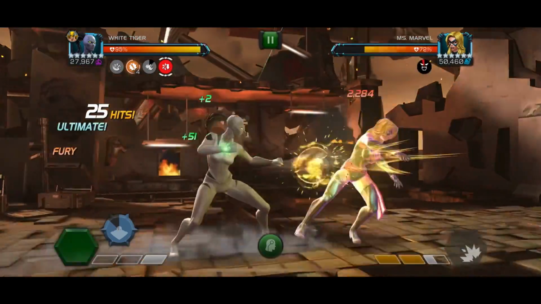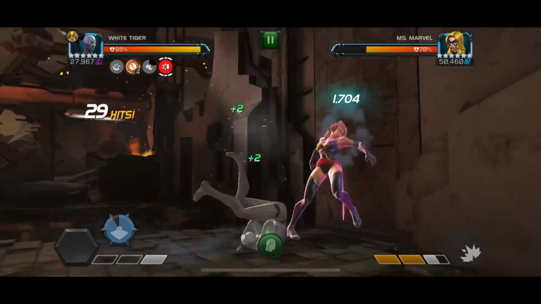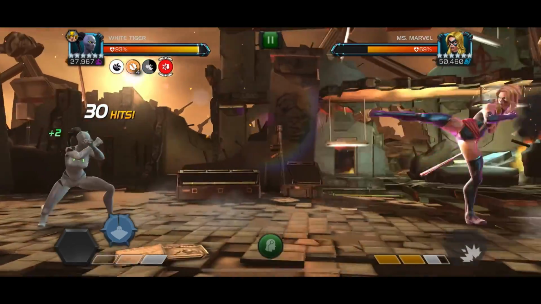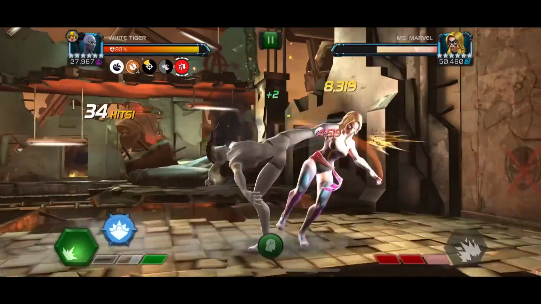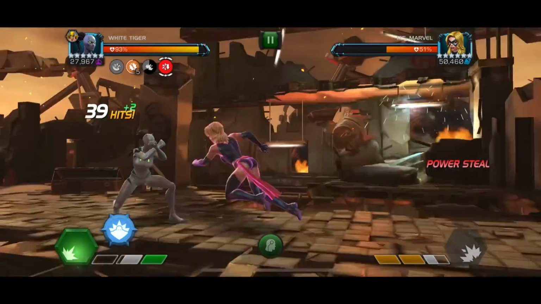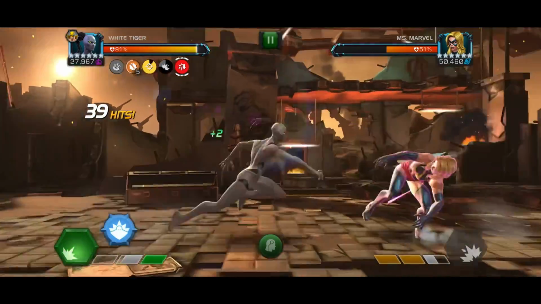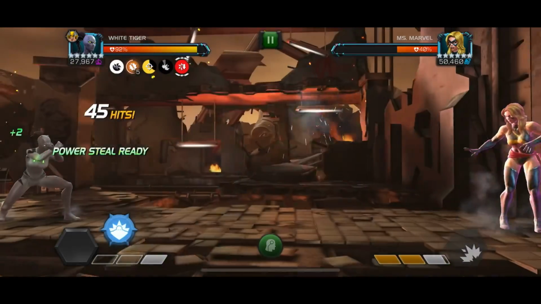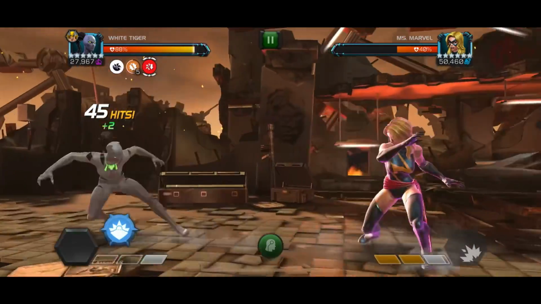But yeah, here I dropped the SP1. Just gonna cycle the SP1s in this fight because it is the best use of power, especially in this matchup where you want to just have your power steal up all the time, because the power steal goes on cooldown every other special attack. So keep that in mind. You can't power steal on every single special, so you have to play this really cautiously.